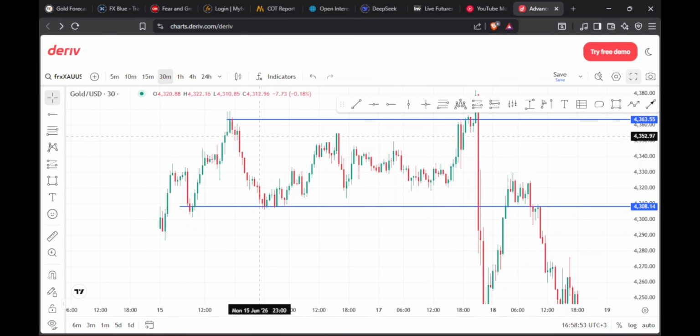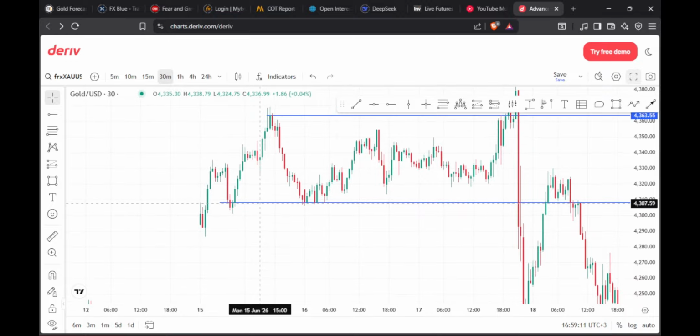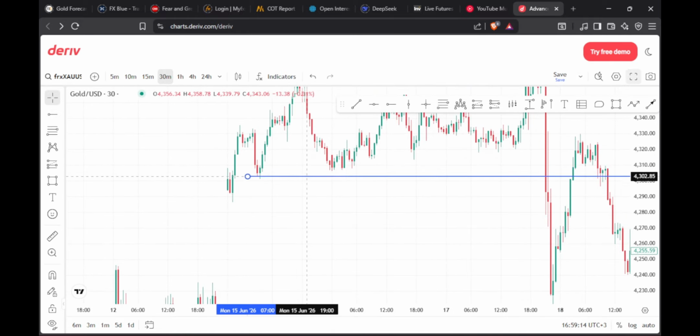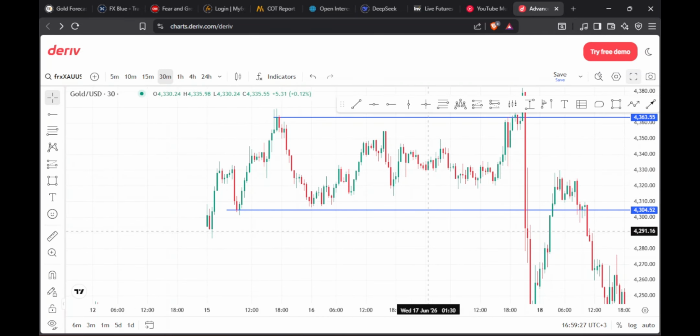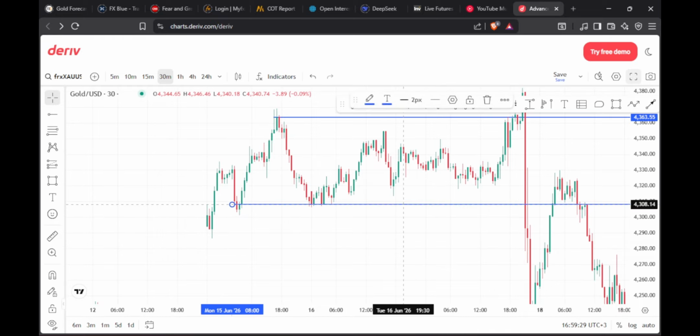So what you can see is, I'll give you a test. Below this high that was never broken, anything that trades below this high is our range. And anything that trades above this low and below this high becomes our trading range. So we can see that we had a trading range here.